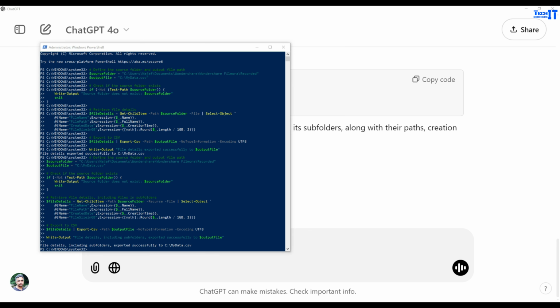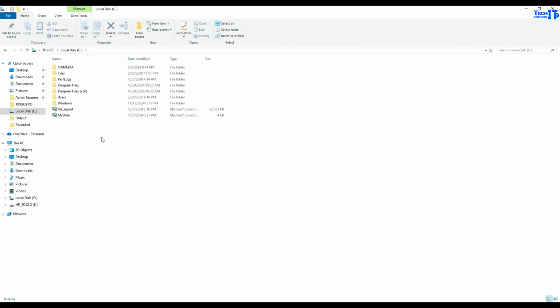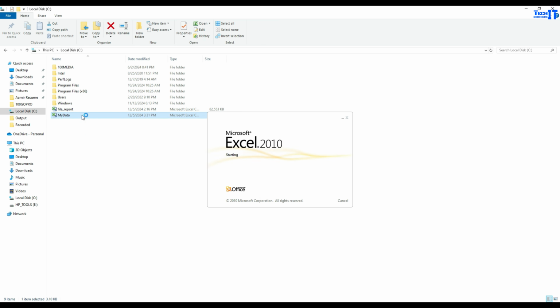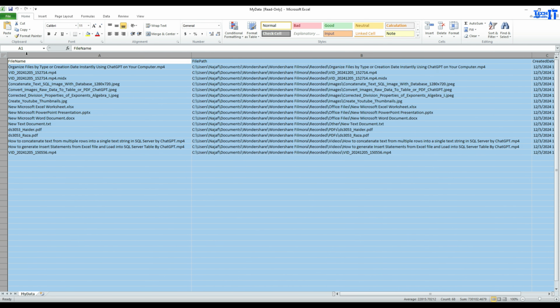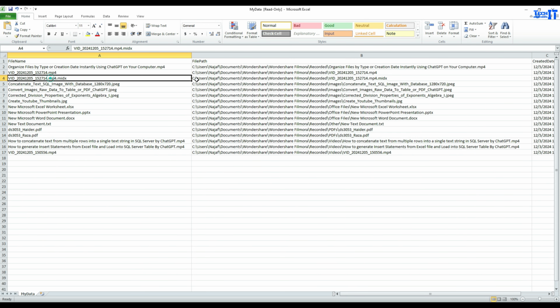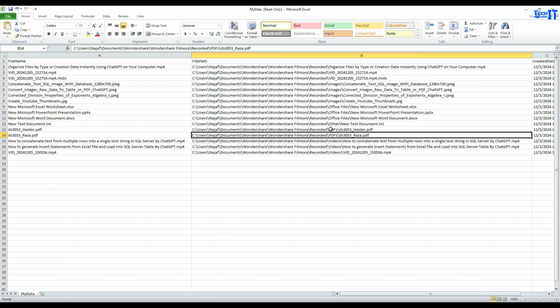Let's go back here, and now we will take a look on C drive, and here we can see that now the data is like, as the file size has increased from 1 KB to 4 KB. It means it has included some more files. So open it, and now we will be able to see more information, and you can see that now it has given us the file name. Okay, now it's given us the folder name in which those videos or the files are sitting here. So you see that I have these different folders there, and now it has gotten everything what we need.